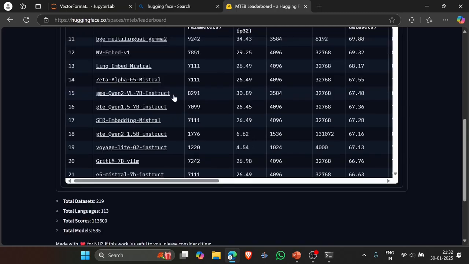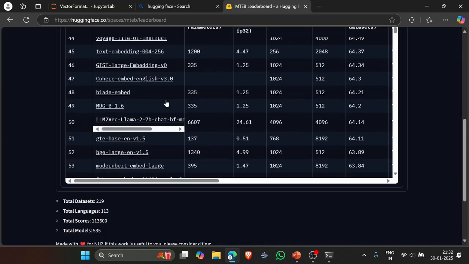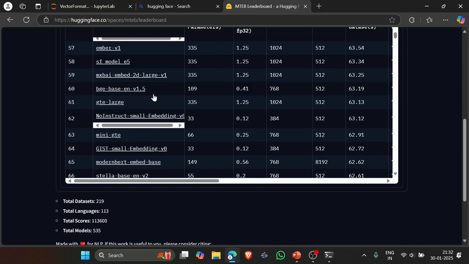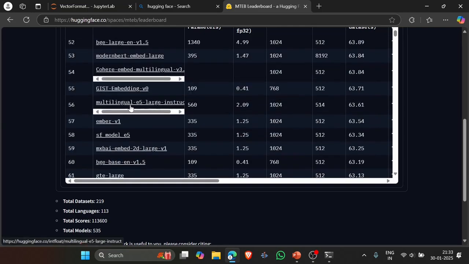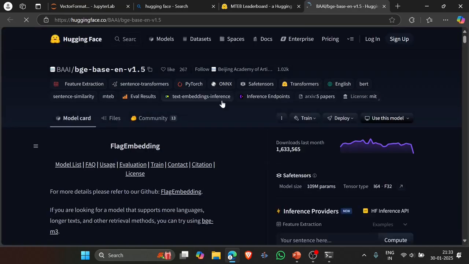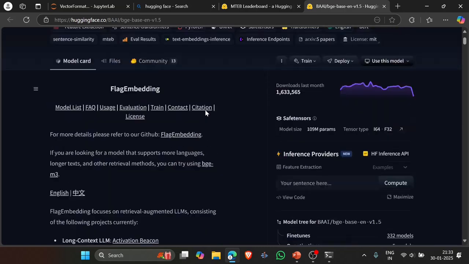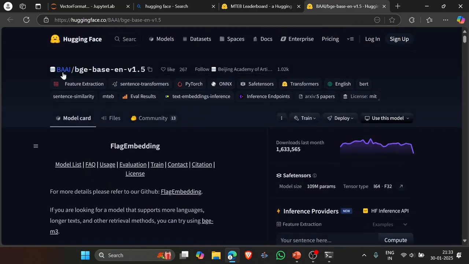In our case, the embedding model which we are using is by BGE. Yeah, this one, BGE base English version 1.5. If you click this, here is the entire detail of this model. You can check that out. So we are using this model. Copy the name of this model.